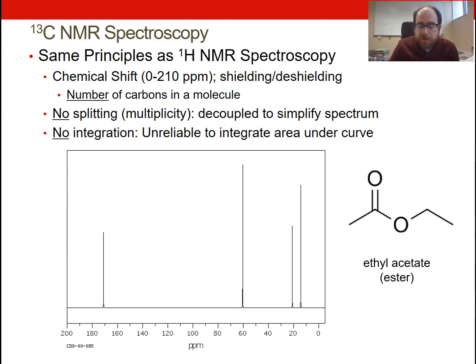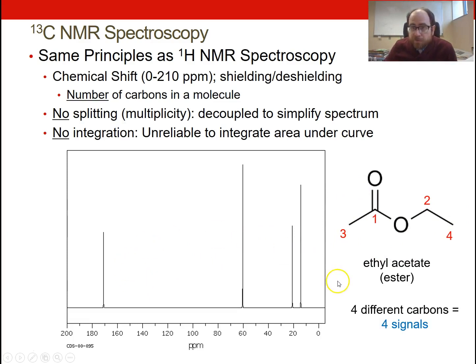So here's an example of a carbon NMR spectrum. Again, you'll notice the longer or wider x-axis associated with this particular spectrum. And this is a carbon NMR of ethyl acetate. So notice that there are essentially 4 carbons in our ethyl acetate molecule. And so ultimately, we see 4 signals in our carbon NMR spectrum. So in this case, again, there's no symmetry in our molecule. And so each carbon is in its own unique chemical environment and therefore will appear in a different region of the carbon NMR spectrum.